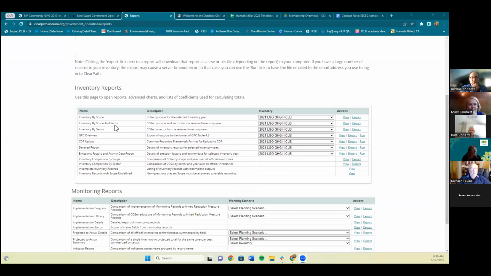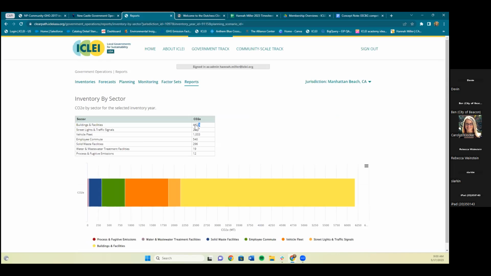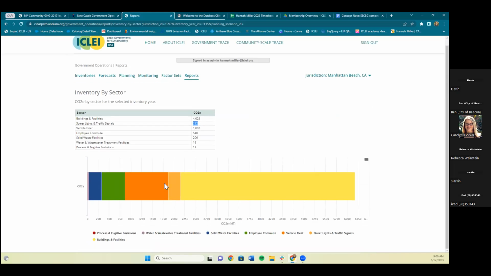So this report section is going to have all of these different options to look at different ways to interpret your information. So let's just say you're going to use that standard report template that we were looking at with those tables, and you need that usage information and then also those metric tons. What you're going to do is go to CO2e by sector for the selected inventory year. So you're going to hit view, and that's where you're going to find those CO2e values. It also has some awesome graphics here that you guys can screenshot. You can also have the option to download them right here and plop those into your report as needed.